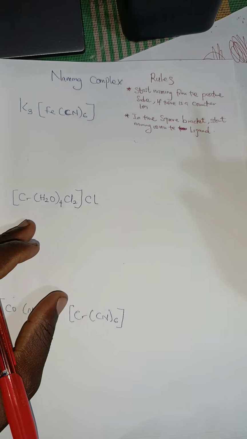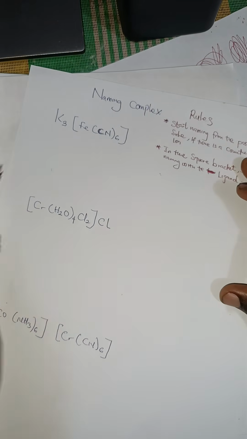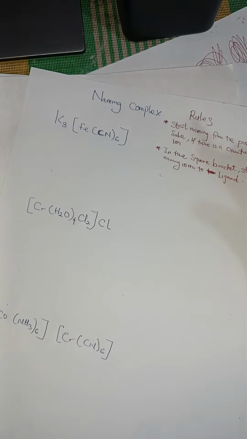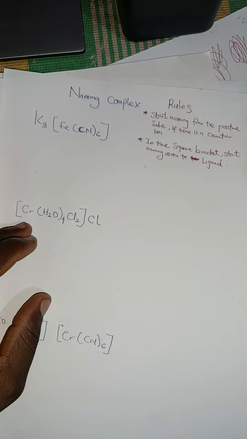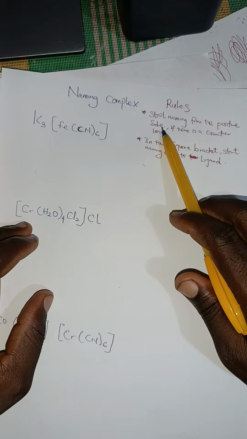So let's go straight into naming this compound without wasting time. There are a lot of rules, and I'm not going to list them all. I'm just giving you those rules, so I want you to write down the first thing you should know: when you want to start naming, start from the positive side.